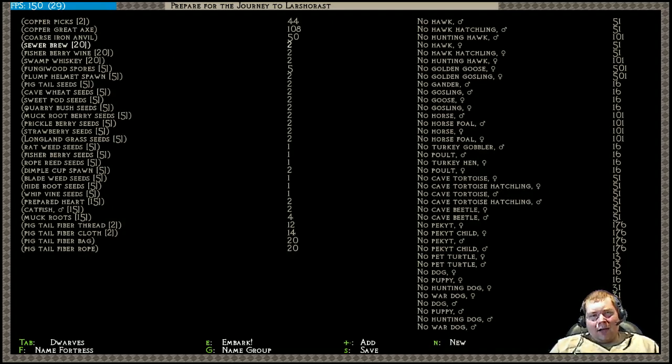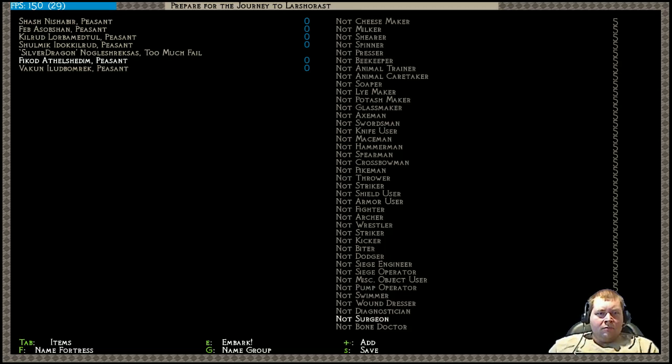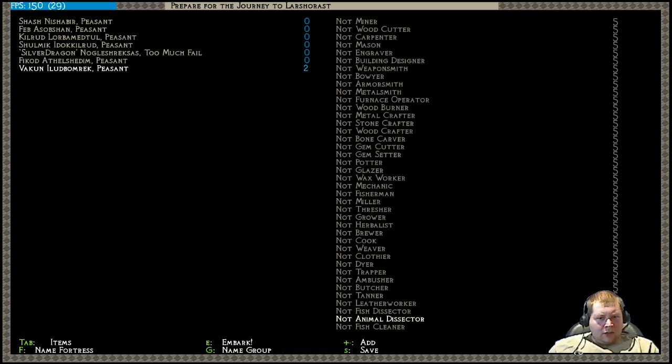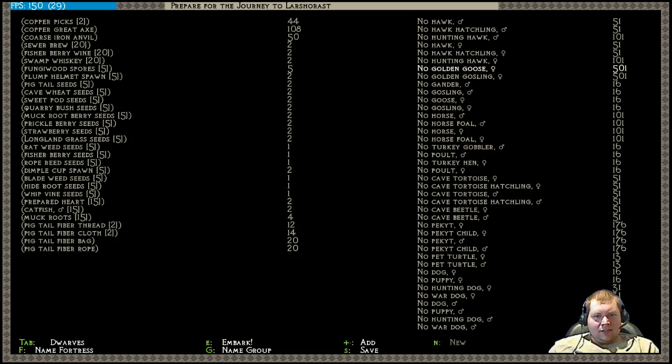Alright, so actually, you know what? Let me go back. The one who's a metal crafter here, which should be the one on the bottom, I'm going to change you up for something else. Okay, you, my friend, are going to be a skilled cheesemaker, adequate milker, shearer, and spinner. Well, I'm just going to do proficient cheesemaker and milker. Well, I'll do skilled. That works. So he's going to be my cheesemaker. We're going to make a lot of delicious, tasty cheese.